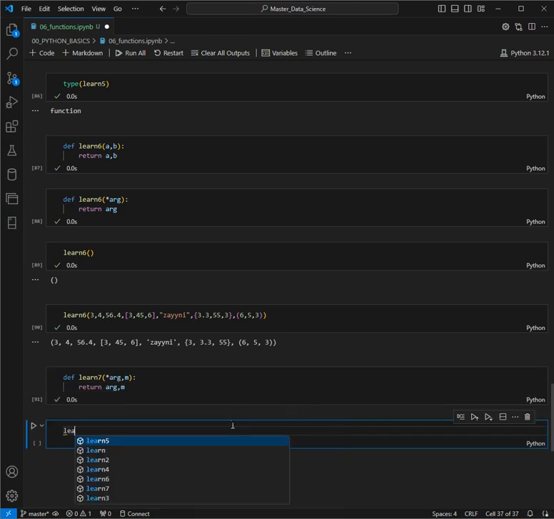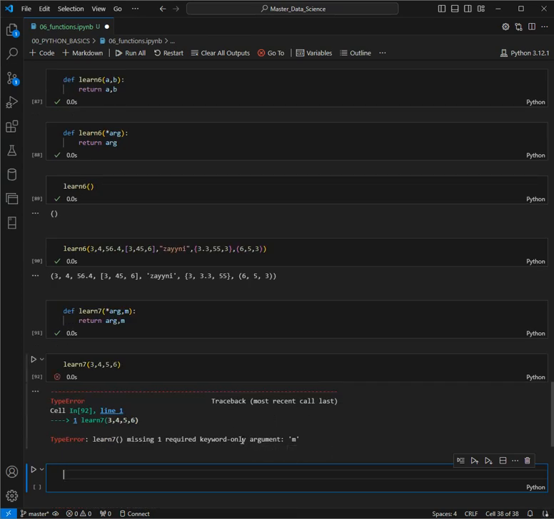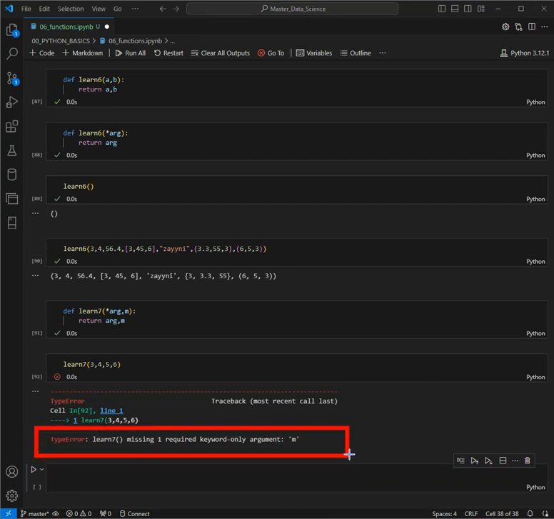Now we pass the arguments to the function. So let me pass 3, 5, 6. Now we run it, and it gives us an error. What does this error mean? The function is missing one required keyword-only argument, m.